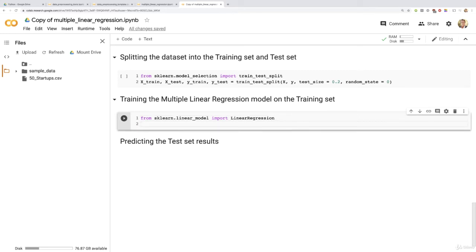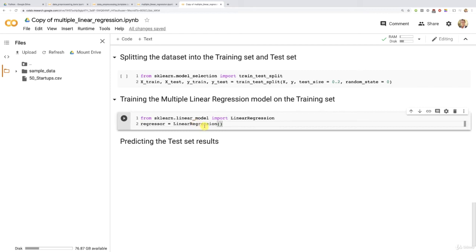And there you go, we're going to do just exactly the same. This is exactly the same code as what we did in the previous section, because now we're going to create a new variable which will be our multiple linear regression model, which will be created as an object of this linear regression class. So let's introduce this new variable, regressor, equals, well, since this will be an object of the linear regression class, I'm just copying this class and pasting it here and adding some parentheses. All right, so that regressor is created as an instance of this linear regression class.